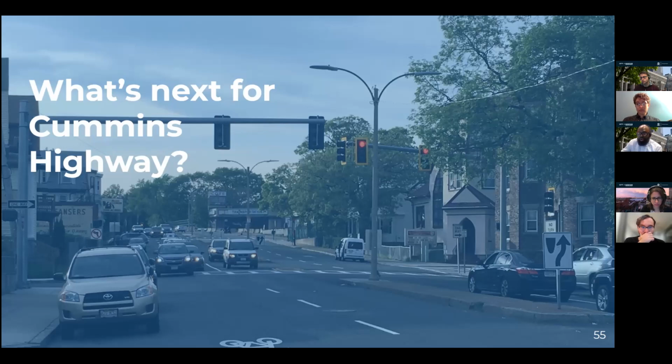I think one of the comments said that this was not 1970 and there's more vehicles on Cummins Highway. And I agree, there are more vehicles on Cummins Highway, but what we're still seeing, even with this increased amount of vehicles, is that these cars are still able to speed and they're still able to have these serious crashes along the corridor. So there's clearly an issue when it comes to safety on Cummins Highway. So with this project and with this pilot, what we wanted to take a look at was how to improve safety on this corridor, how to slow down vehicles by looking at the engineering. And that's what we've done through the pilot and through some of these models that our transportation department, as well as our design consultant working on this project, have been looking at.